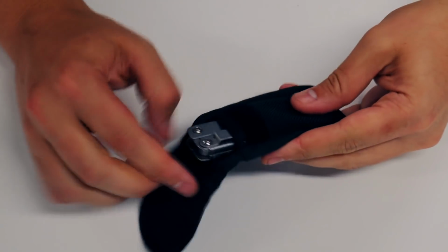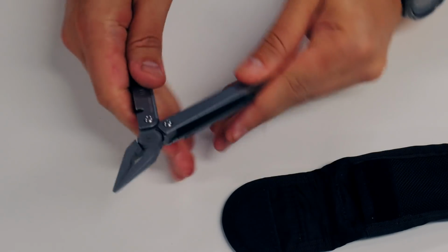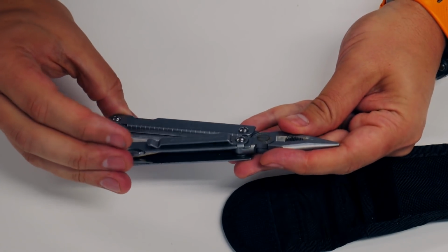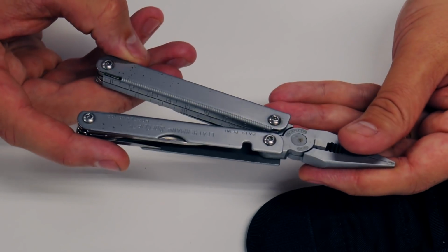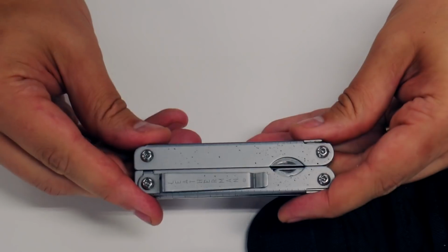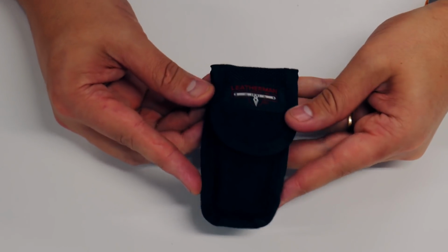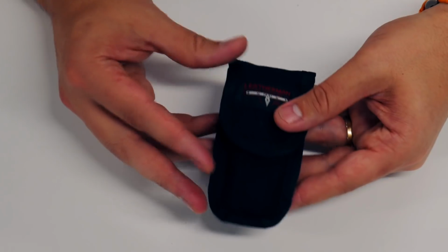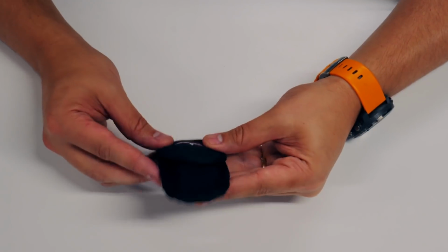So first off, guys, I've got this. This is an old school, I want to say one of the original Leathermans. It's got barely anything as far as actual attachments on it, okay? Leatherman, made in the USA. Says patent pending, Portland, Oregon, side clip trademark. This thing is old. I still use it all the time. It's actually the only multi-tool that I even own. It comes with its own little case, which a lot of the newer ones don't even come with unless you spend a whole lot more money. But this one's pretty special to me just because it's old. It's very nostalgic, very small in the hands, pretty lightweight, but gets the job done. So that's what I would call my first relic.